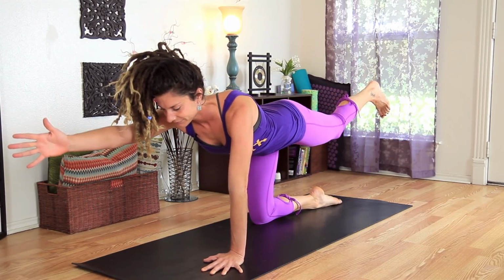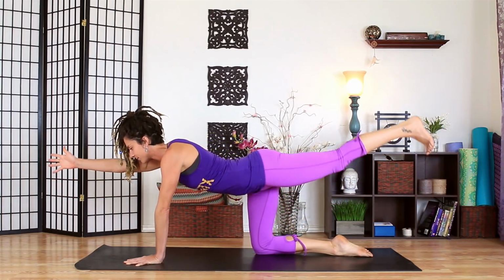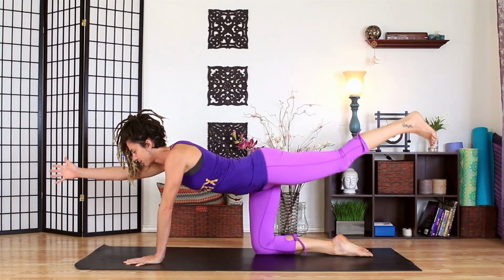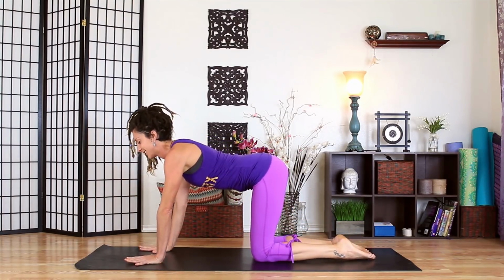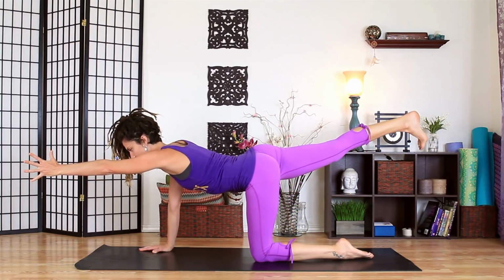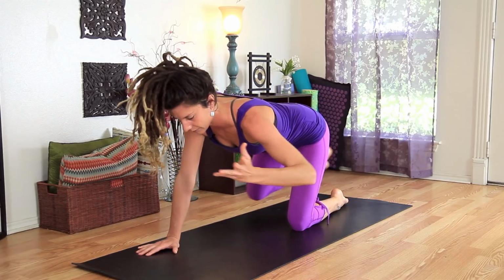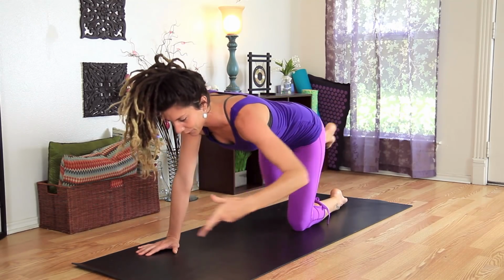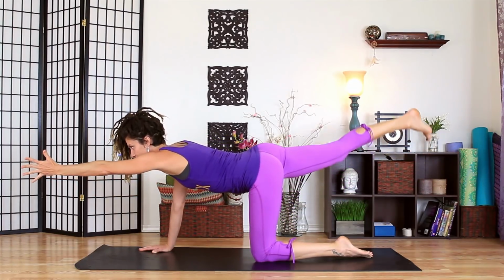Inhale. Two more times. Good. And release. Other side. Inhale, lengthen, belly in, and exhale. And again. Three. And four.